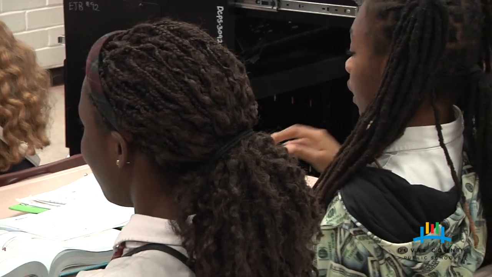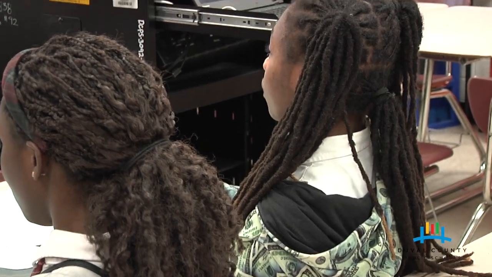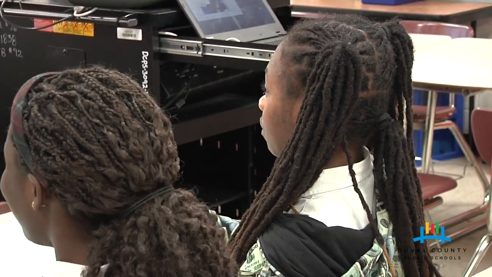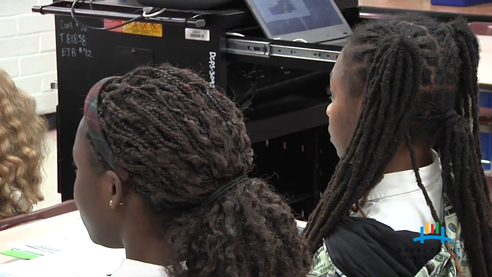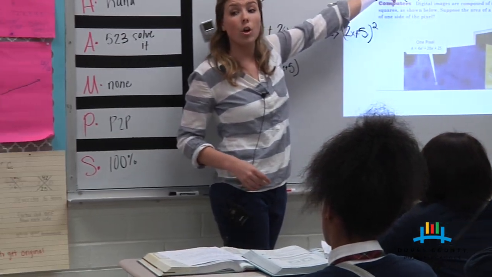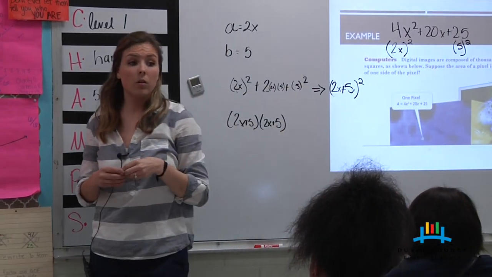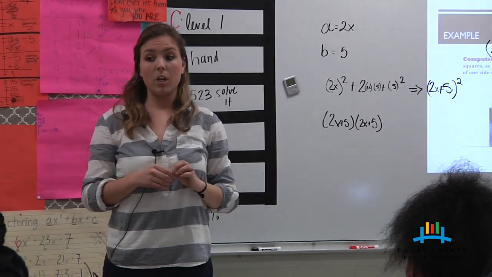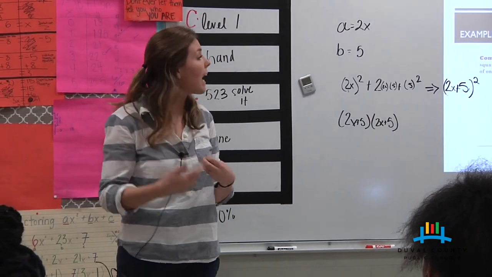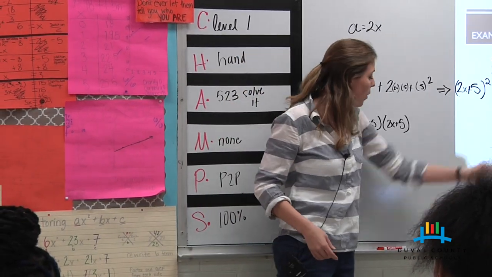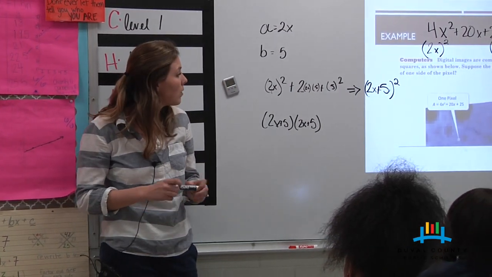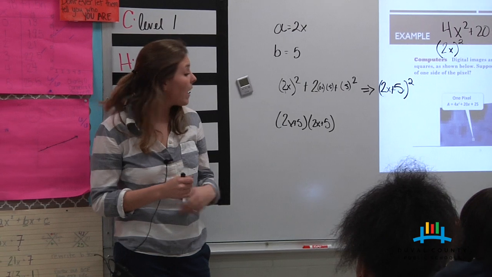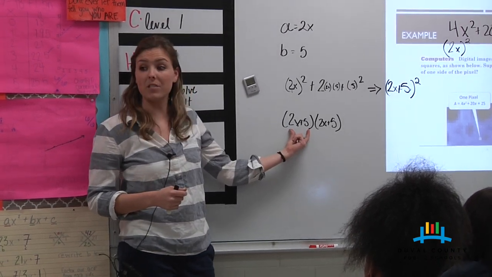Okay, question. You have the equation like that, right? So why do you have to go through the whole process to find the same answer again? Was that the answer to my question? Is going from this back to this the answer to my question? No, that was just to check the answer. What's the actual answer to the question? How do I know what one side length of the pixel is? Yeah, one side length is 2x plus 5.